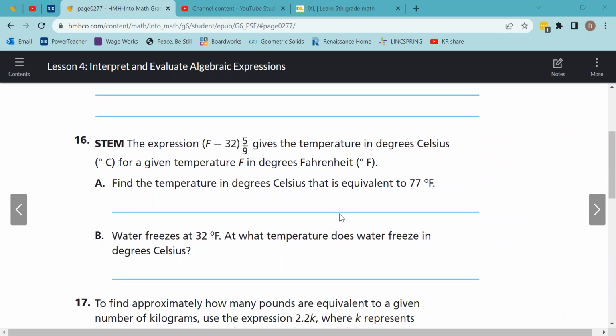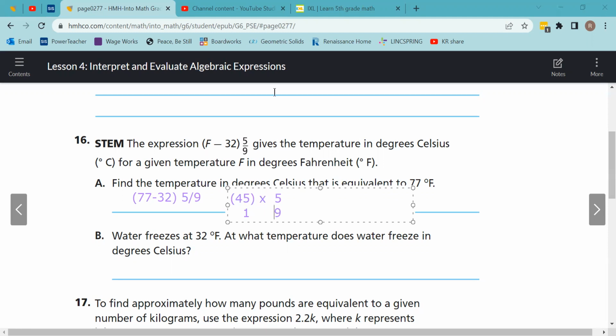Okay, find the temperature in degrees Celsius that's equivalent to 77 degrees Fahrenheit. So all of this lesson, you guys, this entire module, it's all about plugging in for the formula, right? So 77 minus 32 is 45. Okay, so you have 45, and we have to take that times 5/9. I'm going to make this a better looking fraction for you. And that we know is 45 over 1. I would cross cancel if possible, since we're multiplying these, and it is possible.